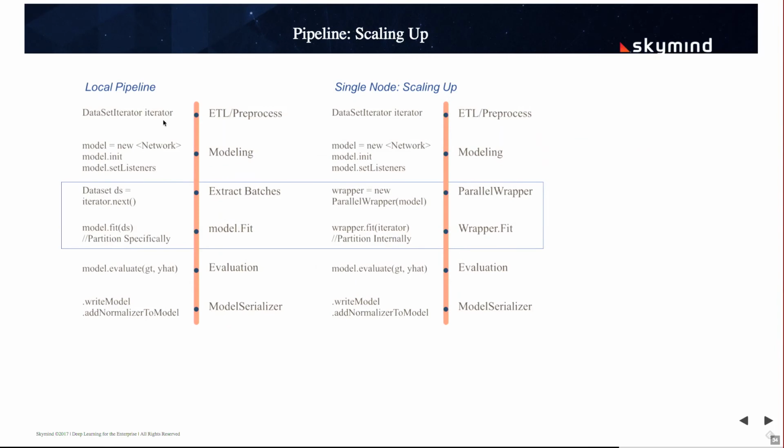And since I'm running short on time, I'm going to run through this. This shows you that as you're scaling up, all your existing network architecture stays the same. What we're changing here is really just this parallel wrapper, where you take the existing model. And now you're still going to do the fit on it. It's just that instead of fitting on the model, you're fitting on the parallel wrapper that took the model as its input.